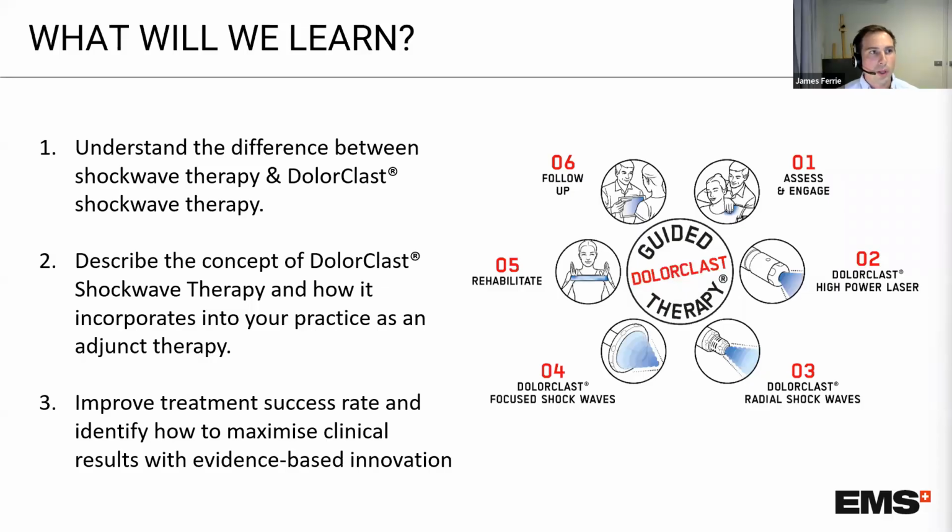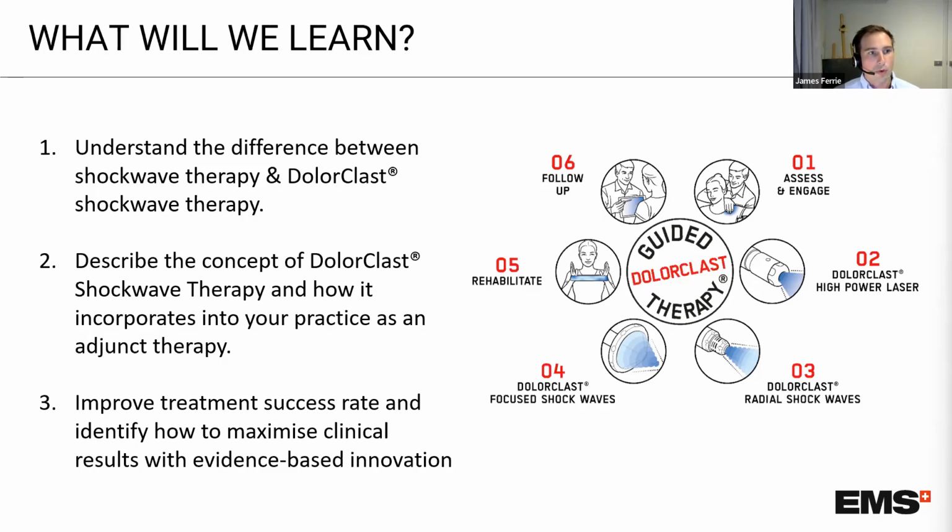So what we'd like to achieve at the end of this talk is really to understand the difference between shockwave therapy and Doller class shockwave as well, because not all shockwave devices are created equally. It's a little bit different when we talk about shockwave, and particularly radial shockwave. When we talk about lasers, for example, if you have the same laser, which might be a 1064 laser that delivers 10 watts, you have an apples to apples comparison. Shockwave is not the same between different devices and brands. So not all research can be extrapolated from one device to another.